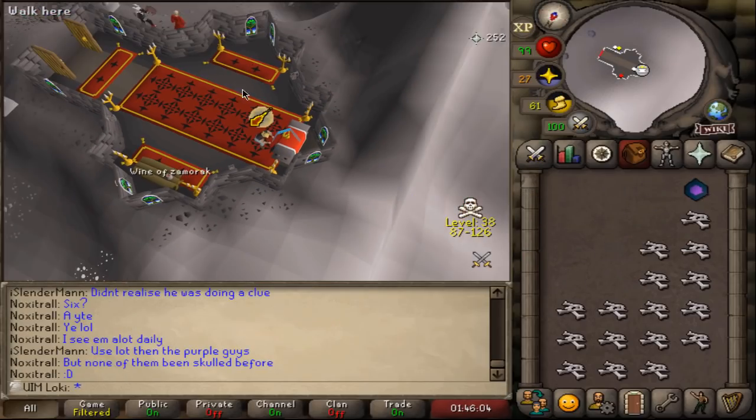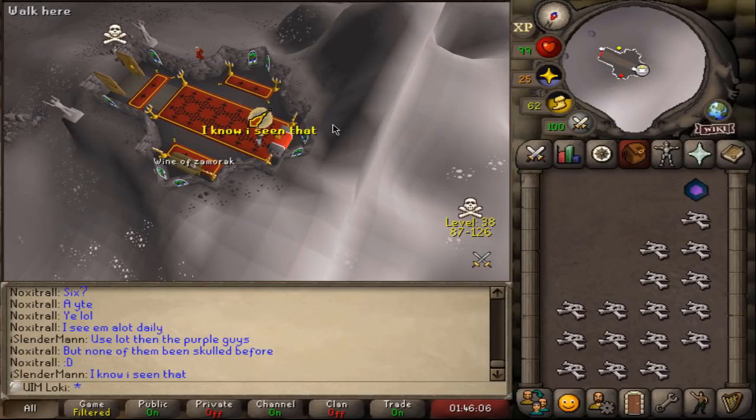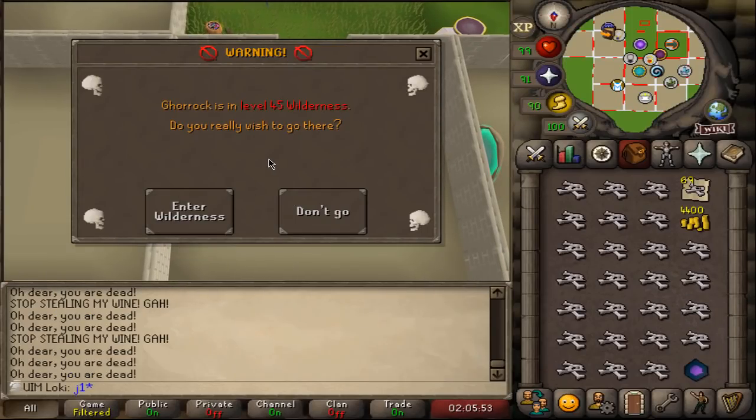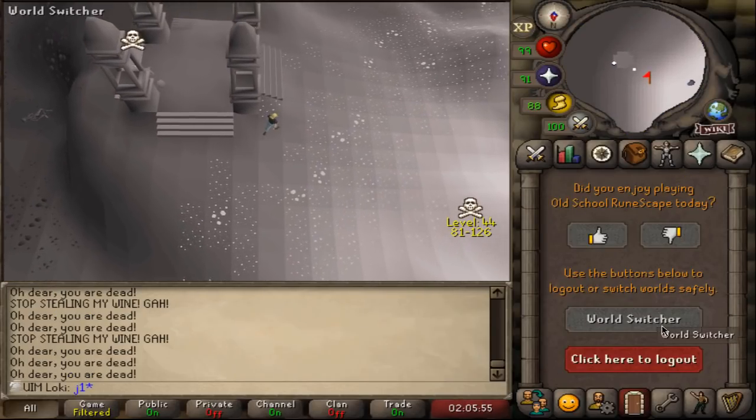Why is he not attacking us? What is he doing? He's got a ballista. Maybe he's anti-PKing. He's got to be, I guess, right? All right, guys. We've got the last... Oh, God.